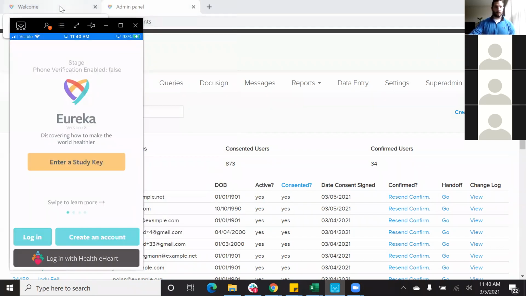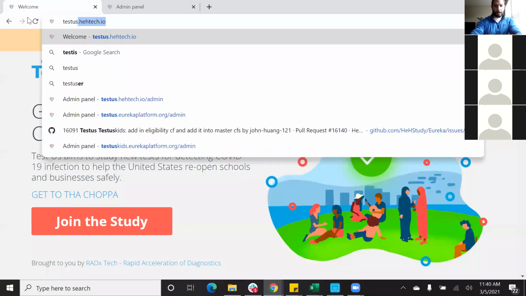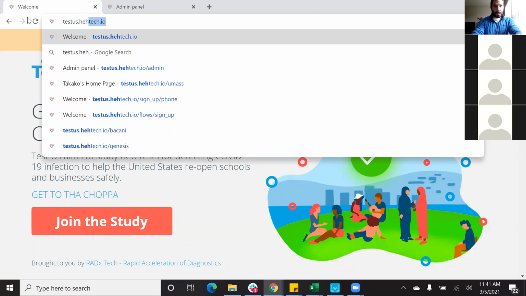All right, so enrolling a participant, we will start with the web platform. The site for that is testus.hehtech.io. That is the URL that a participant would use to sign up for TestUs, but they would also need a study key. This is going to be different for each site.